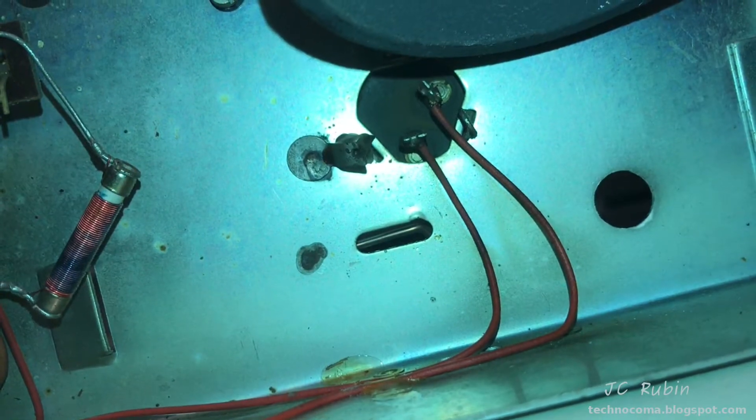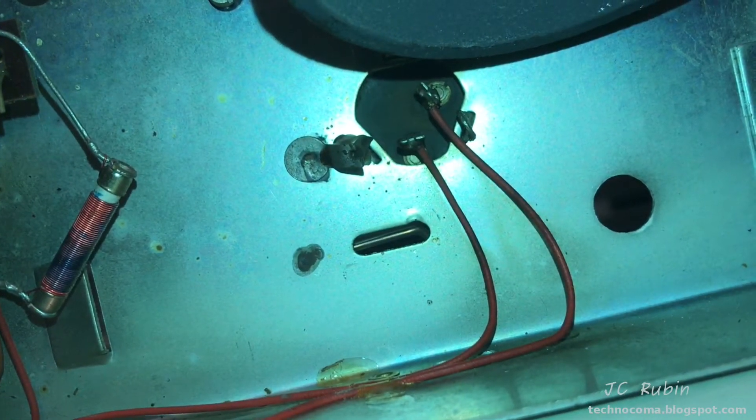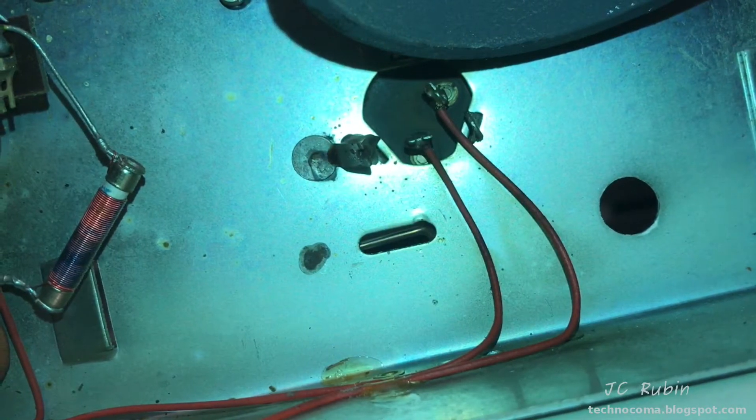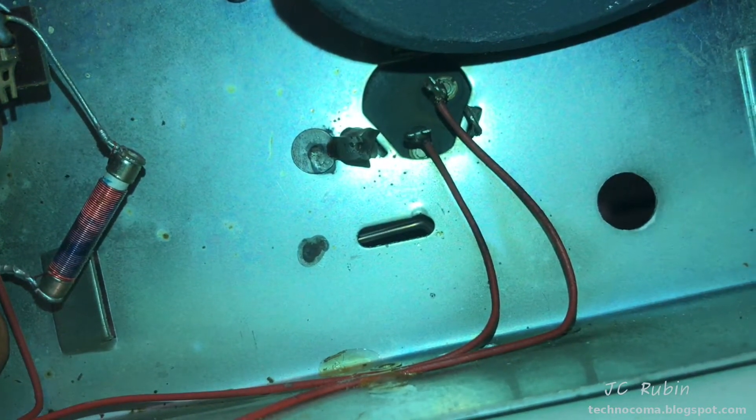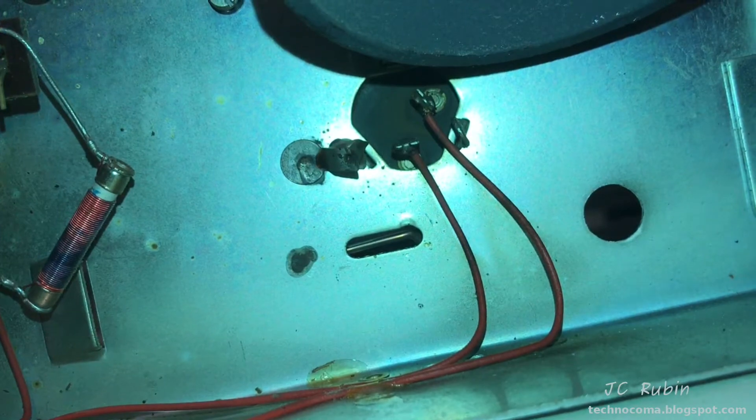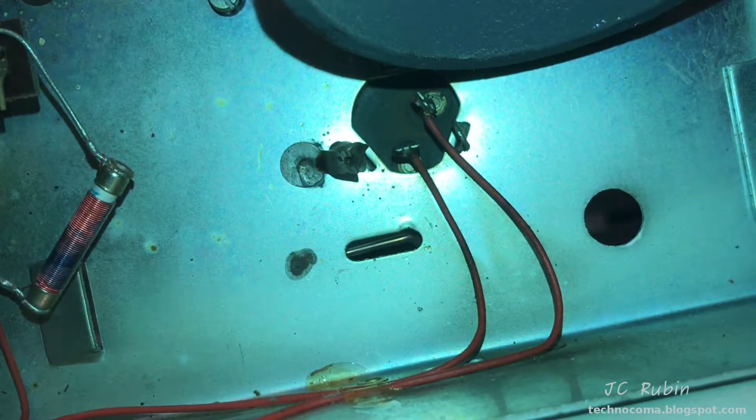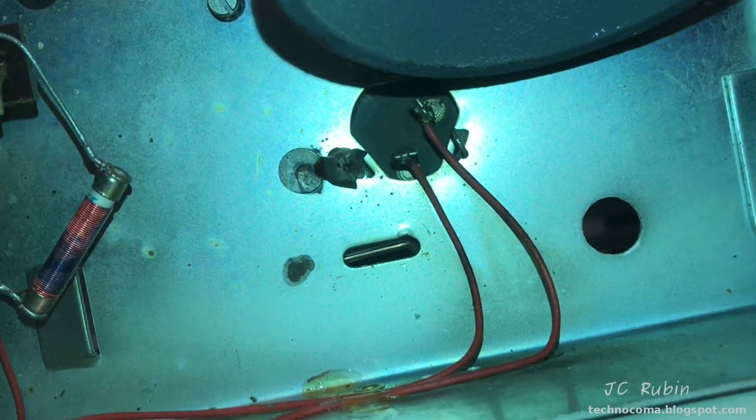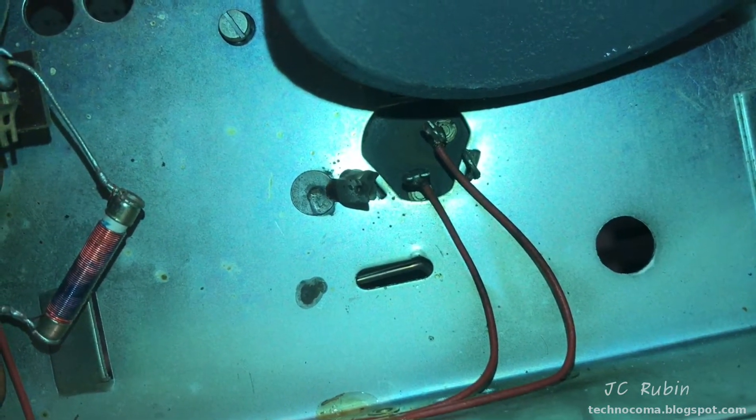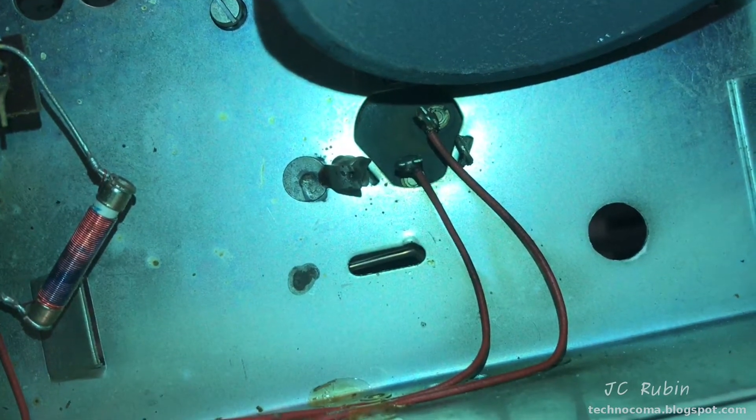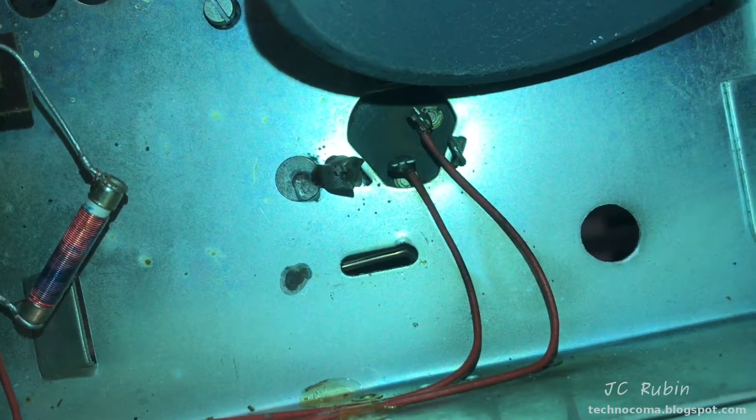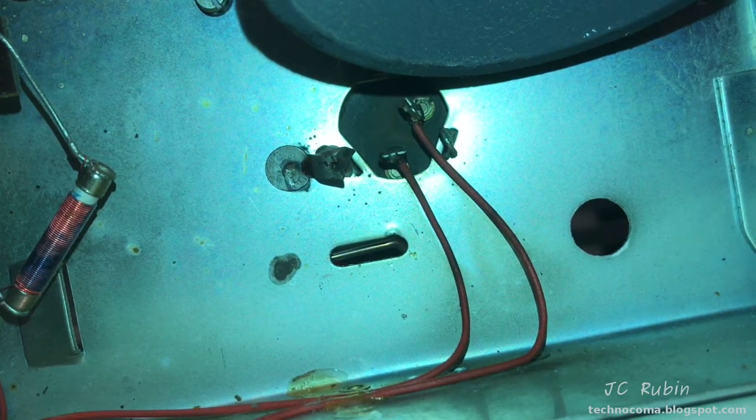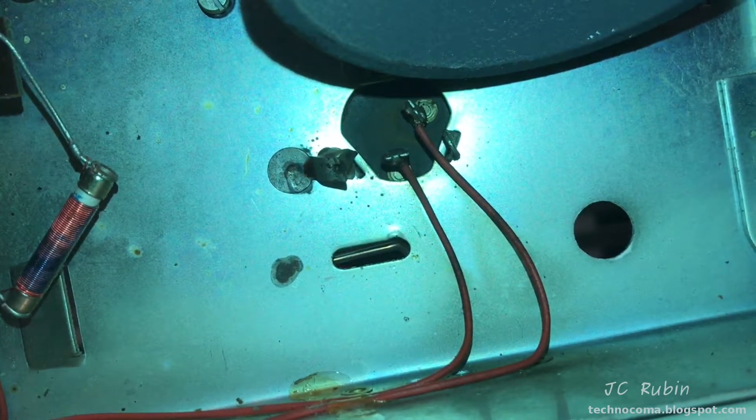For those paying close attention, I realize this does leave a pink elephant in the middle of the room, which is the filter caps, of course, which are original. I've left them in for a reason. I want this to be the last ones to go. I want to do some analysis on these once I've replaced all the other caps pulling the circuit down and not having any of that drag. I want to see what the condition is of the DC itself and how much this is actually leaking to ground as I finally cut these over to new capacitors.